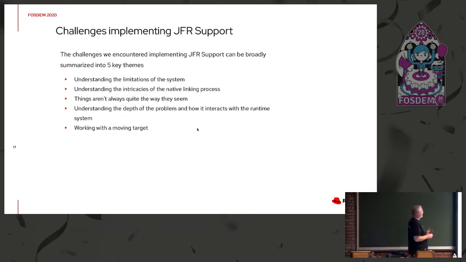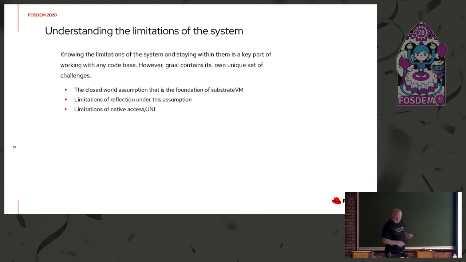With JFR support, Josh had real problems understanding. He had to go through much the same learning process I had with the compiler, with Substrate VM, understand some of the limits of how it operates. He was trying to link in JFR code, that's native code, and there's real issues with linking things in. This substitution mechanism that replaces things meant you could think that something was going to happen because that's the way it works in the JDK runtime, but actually it's different in Substrate. And just putting the whole thing together required a lot of understanding. And of course, since it was more new than the compiler, even though we did this more recently, it was still a bit of a moving target.